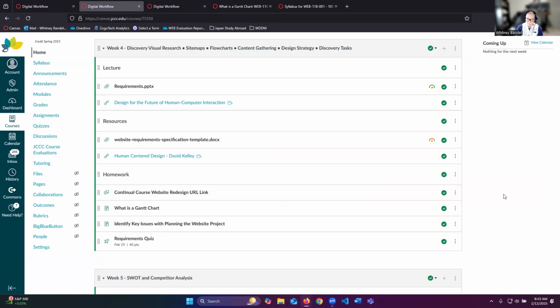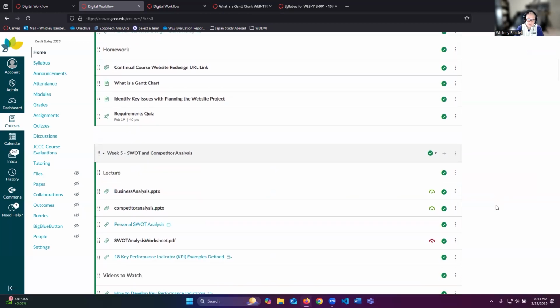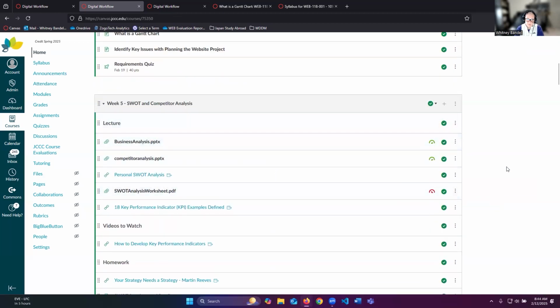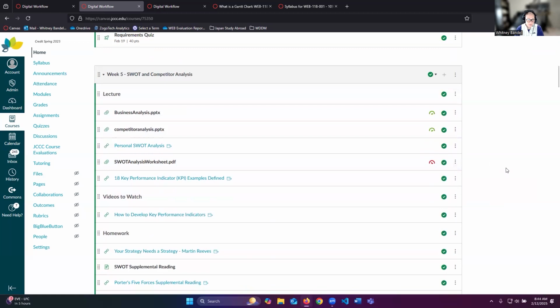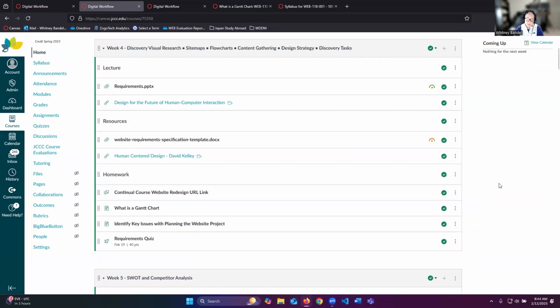I really don't feel like it's going to make sense for us to do that through the discussion, so I'm not going to have us do that activity after all. But there's going to be other opportunities for us to take a look at each other's websites in the future. For example, when I have you do the SWOT analysis next week, I'm going to have you do research, and then that's something I usually will have you present in front of the class and talk through what website you picked and give us a little bit of background information. So there will be plenty of opportunities for you to see what other people are thinking about doing.